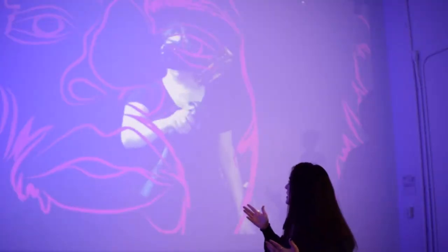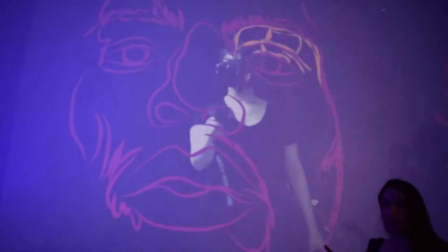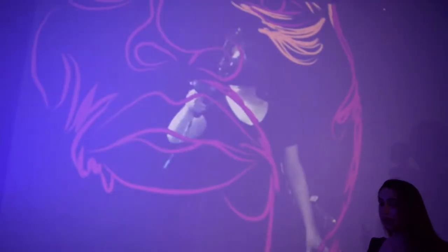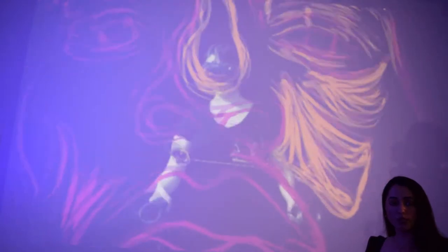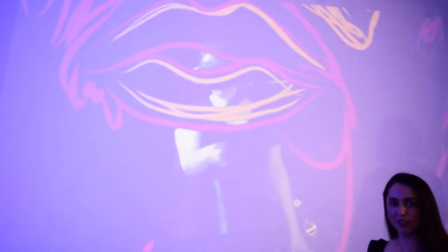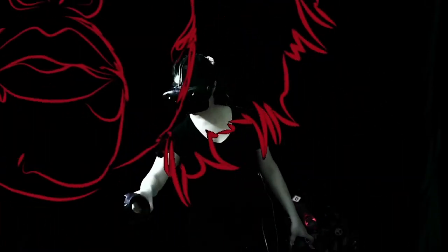That's where I made the mixed reality illustration showing people what I'm doing inside VR. As you can see right now, I'm inside Tiltbrush — I'm wearing my headset and two controllers. The right controller is basically like a brush, whereas the left controller is like a palette where you have the option of choosing different colors, different brushes, and options to take or save video. This is basically for artists who want to do illustration or painting.